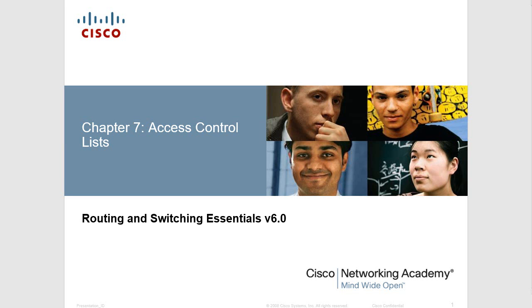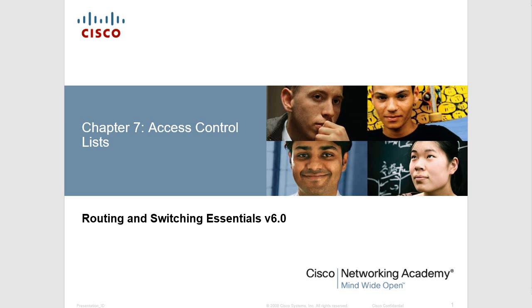Welcome to CCNA 2 Chapter 7, Access Control Lists. This is going to be another one of those chapters where you are going to be very happy that you were not in CCNA 2 last year, because the most, or second most, complicated part of this section has been pushed to CCNA 3 and 4. So still not the easiest topic in the world.